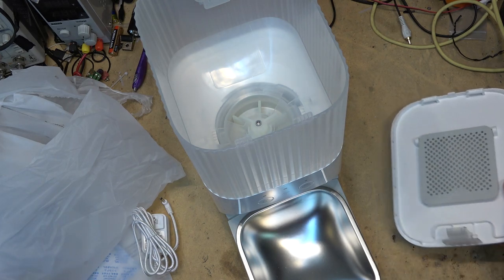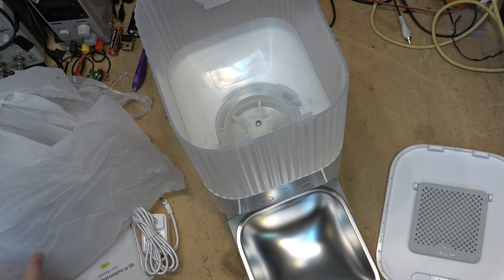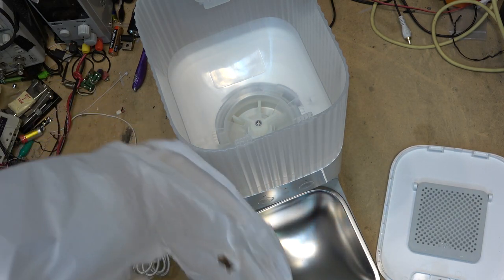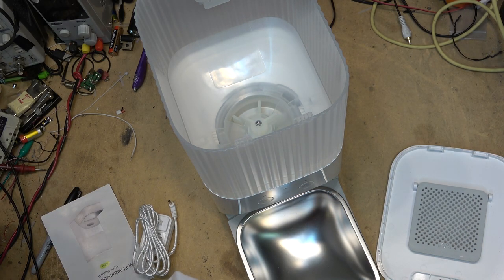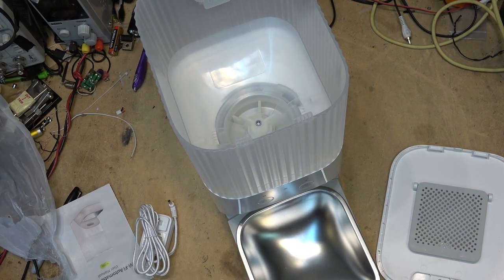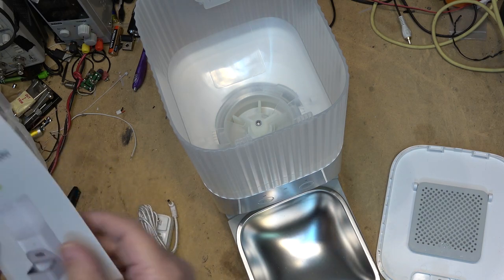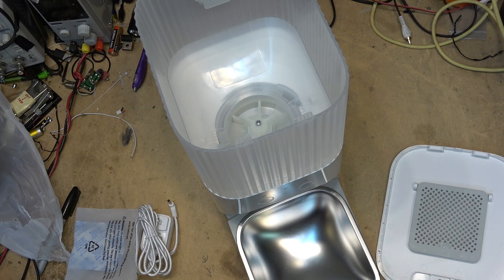So this is where you would put a desiccant pack, like in here, right? So you've got a desiccant pack to remove moisture. That's to keep the food fresh. And obviously when the desiccant pack gets saturated, then you would replace it. And it's just a bag of silica gel. And our instructions. It says, do not use wet, canned, or moist food. You think? Don't use outdoor for indoor household use only. Don't let small children play with it, obviously.